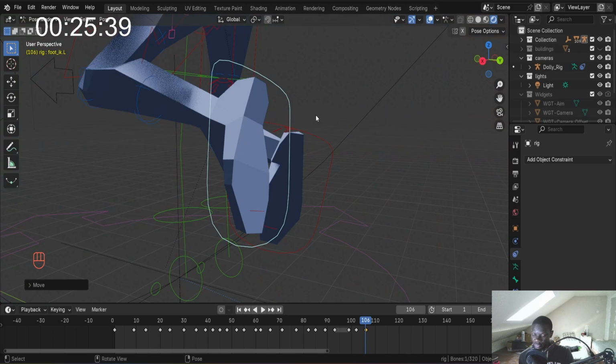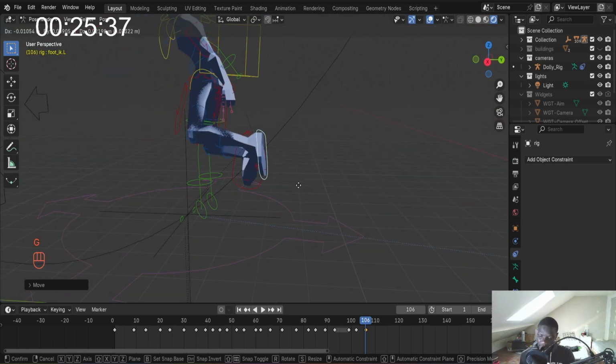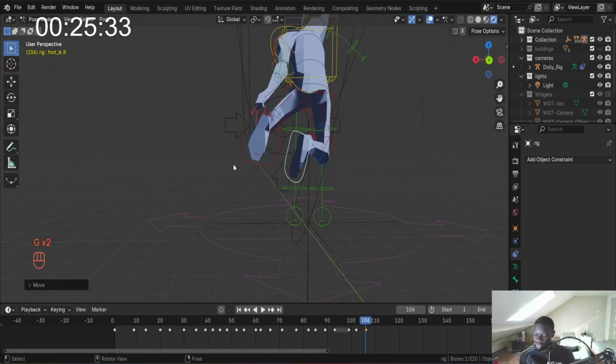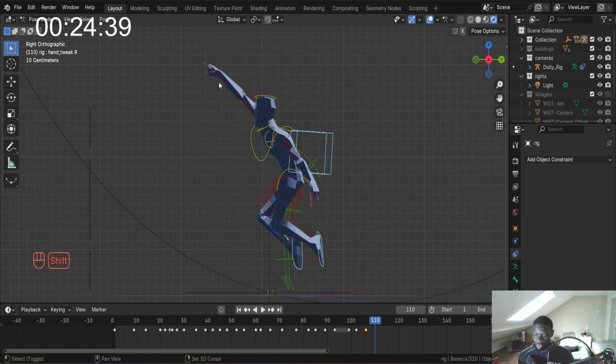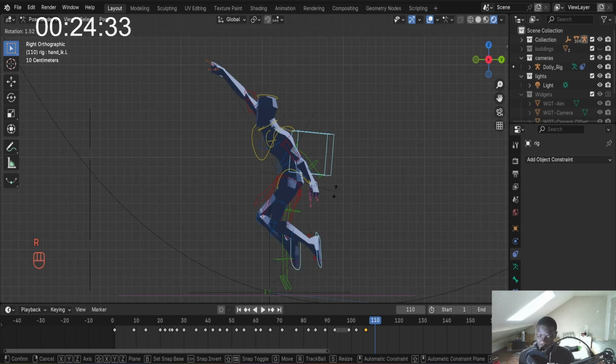Maybe the legs need to go higher, because I felt like they were not going high enough. And same as we did earlier, we're going to rotate the body.